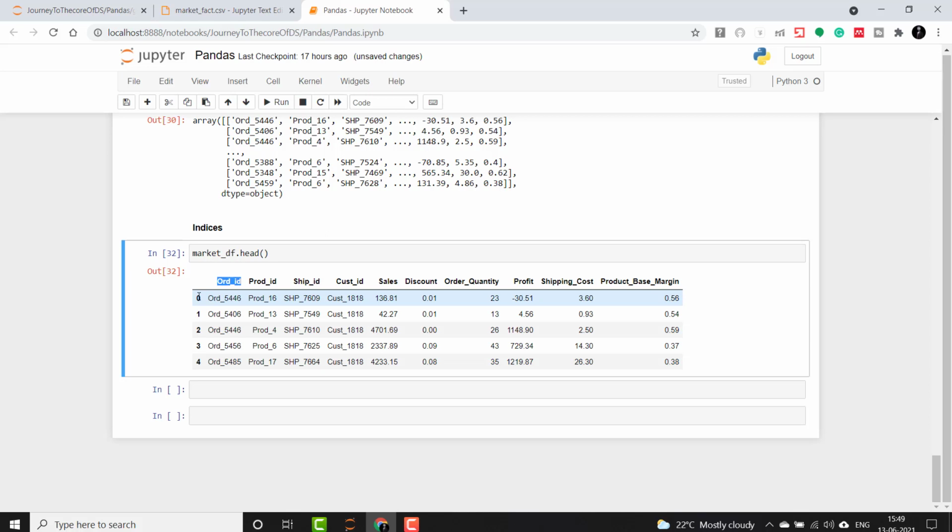We may want to change the index of that data frame to something more meaningful, which is this order ID. That will be unique, so that we can select rows using the order IDs directly.